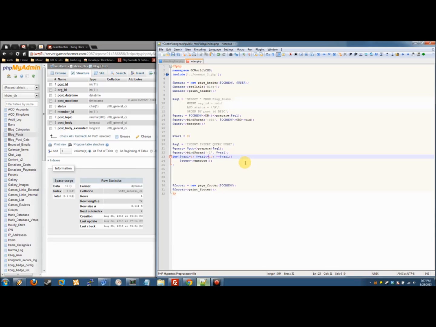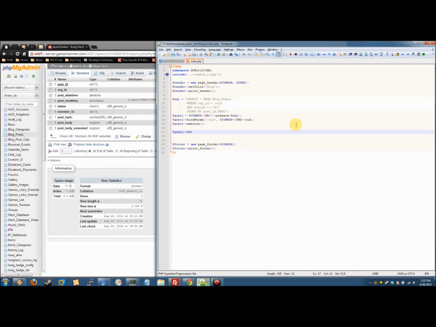And you can loop through a whole bunch of stuff really quick that way. The other nice thing is if you're error checking and weird things are getting set here, you could say that this will only be a string or an integer or whatever. And if it's not, PDO would throw an error and say, well, what are you doing? That's not what you told me you were going to do. Anyway, let's keep going here.